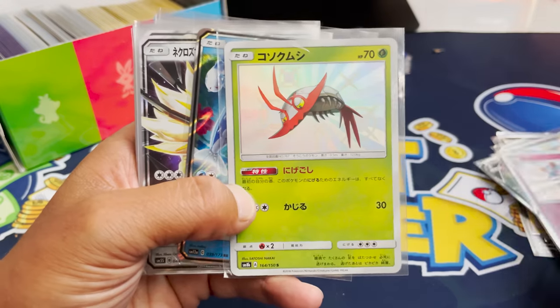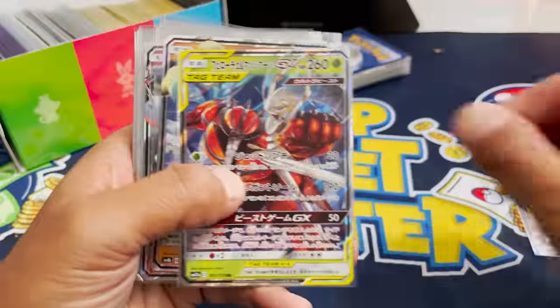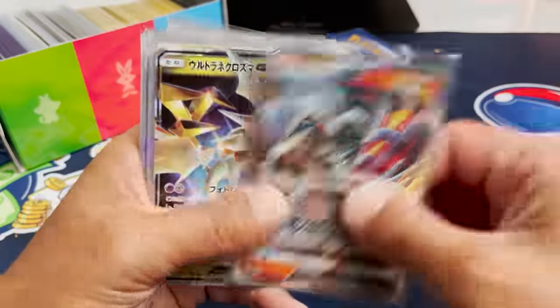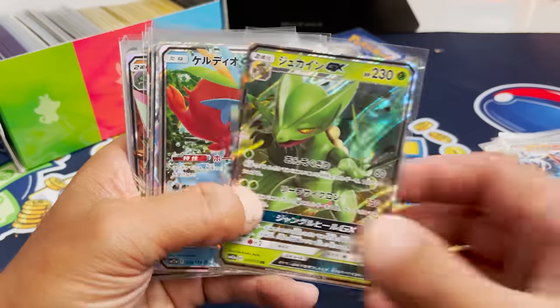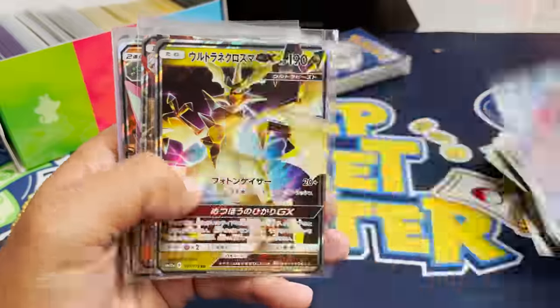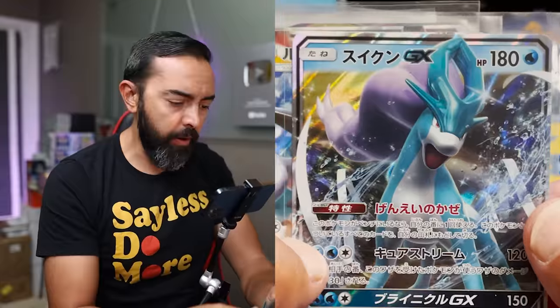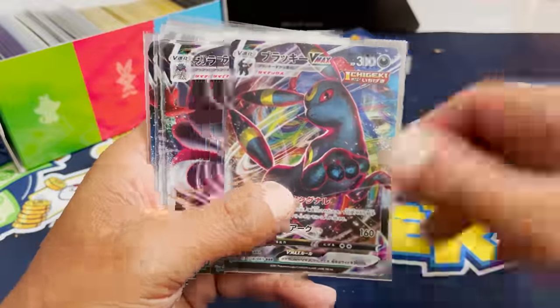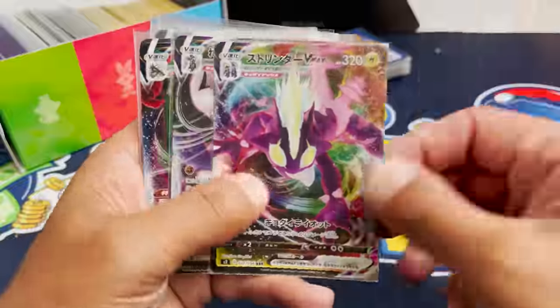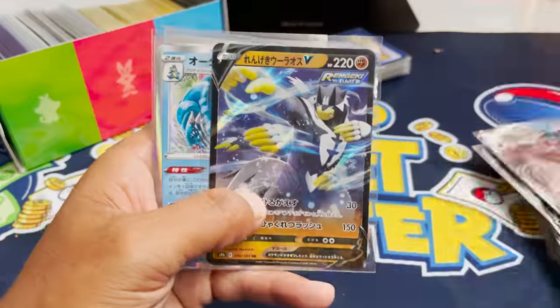We got some baby shinies. This is a Wishiwashi GX. I haven't seen GXs in a while. Let's keep going — we're going to go quite quickly, although some of these are really nice. Anything that stands out to you, shout about it in the comments. I have not seen this GX before. I'm liking what I'm seeing so far — just a lot of real nice hits. I've got a couple of Rayquazas, Ralladon, and a Feraligatr.